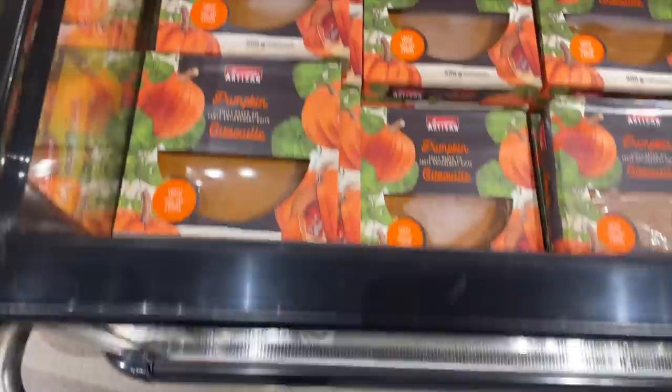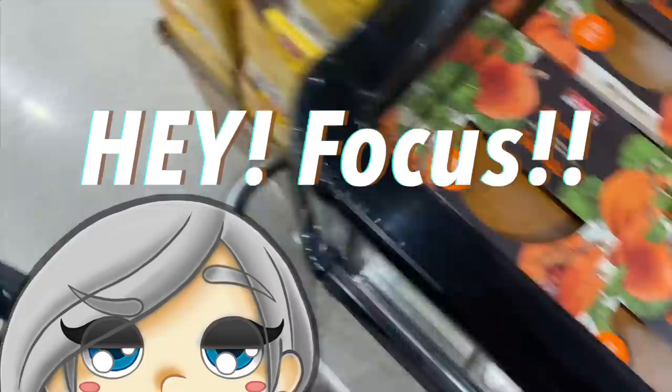Okay, I didn't make it very far. Ooh, this is a journey, you guys. Pecan butter tarts, very Canadian to me.